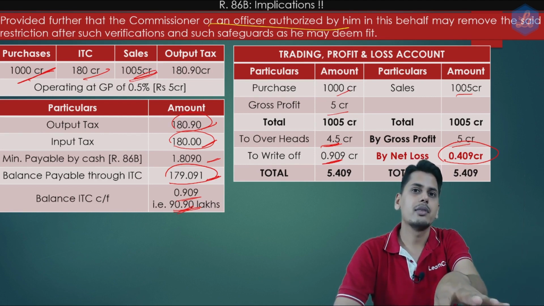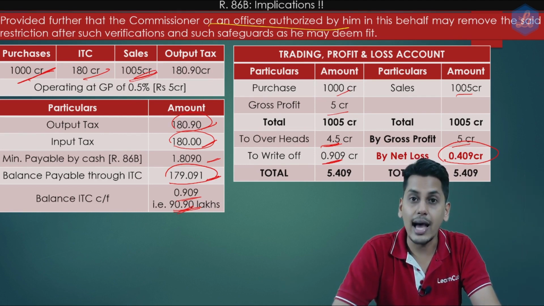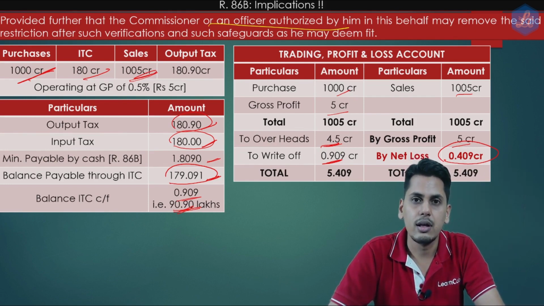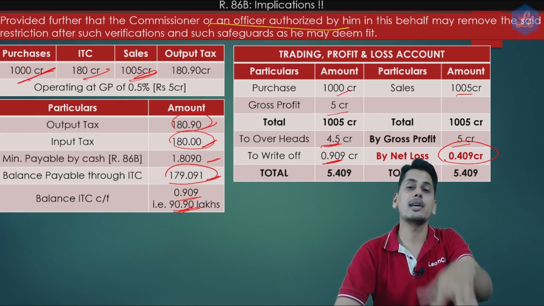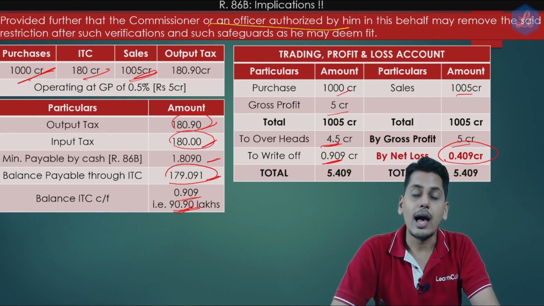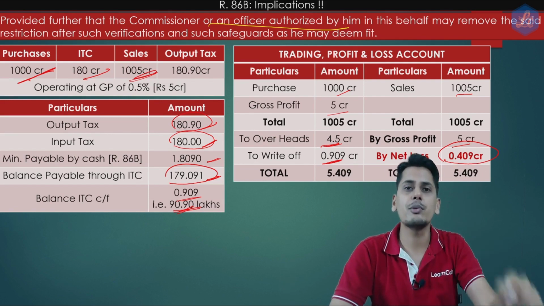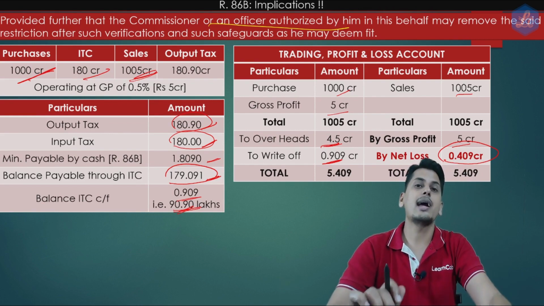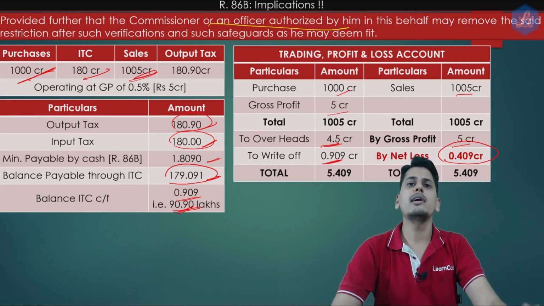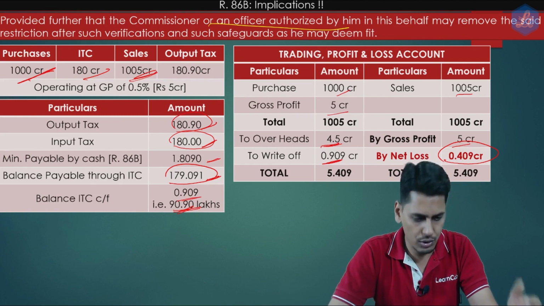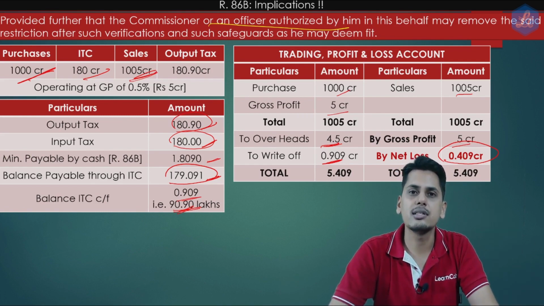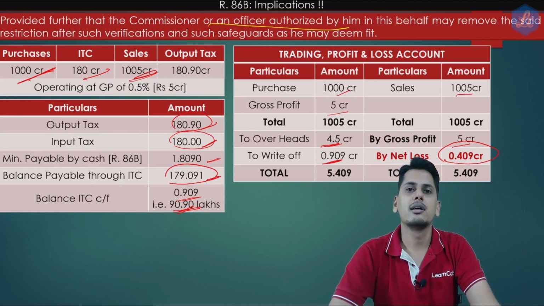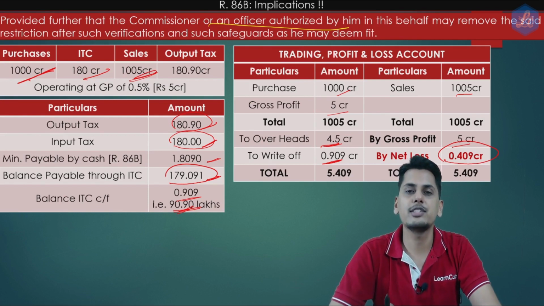I do not fit into the other relaxations. I may not be a person who is paying income tax of more than the limit which is required for this relaxation. I do not apply because I am not eligible for application of refund under GST. I do not fit into the other relaxation, but I have a genuine problem. This 86B is eating up my business. What was the intention behind introducing 86B? You did not want input tax credit frauds to happen. You check my history. You check the transactions. You satisfy yourself as to my genuineness, and then you lift the restriction which is placed by rule 86B.